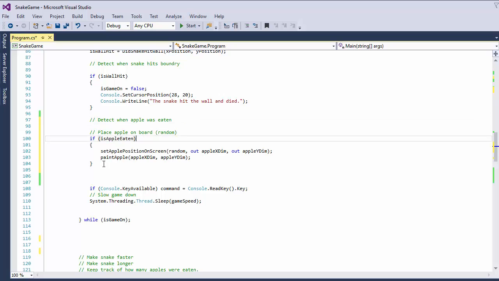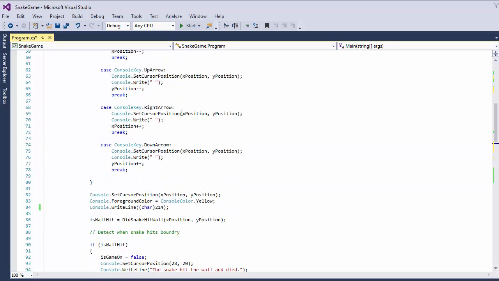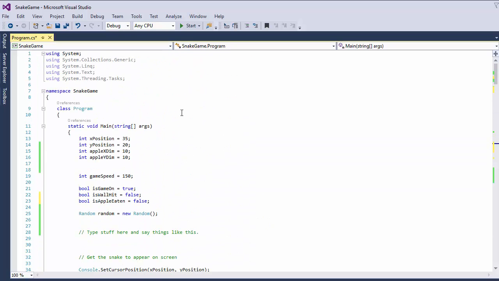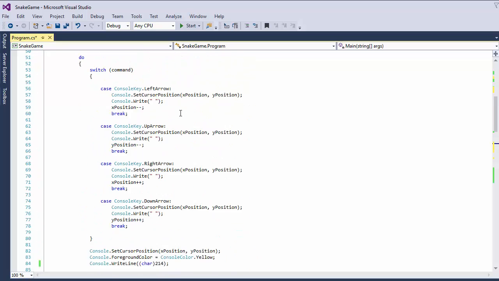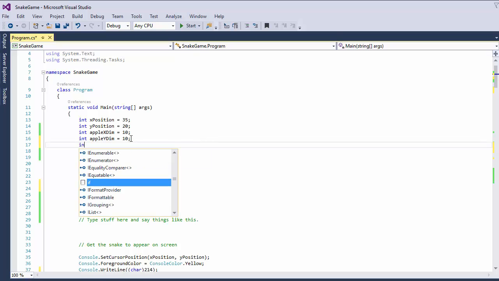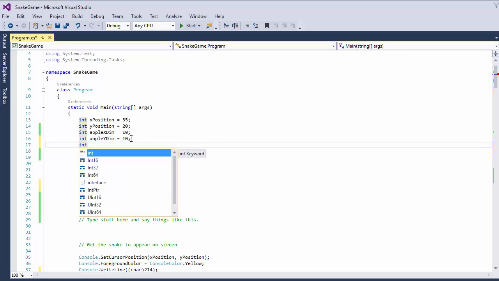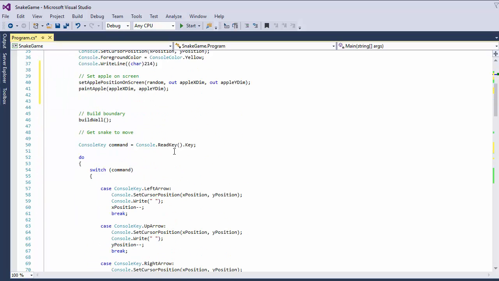All right, so let's do it this way. First, let's go and define another. Oh, we don't need, we haven't, is apple eaten. So I think we're good. Oh, we do need a counter. Let's give ourselves a counter. Int, and this is going to be my counter, apples eaten. And to start this off with, there will have been 0 apples eaten.